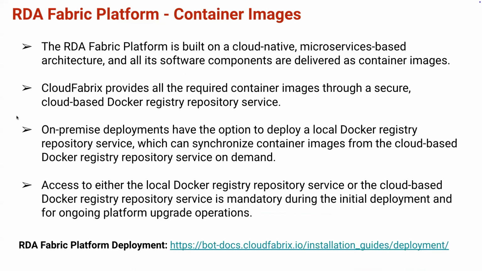Since the RDAF platform is built as a microservices platform with a cloud native architecture, obviously all of our application components are delivered as container images. So as a provider of this platform, we provide all of these required container images through a secure cloud-based Docker registry repository service. It is deployed on our AWS account, secure, and it requires internet access to be able to download all of these microservices Docker container images.